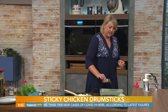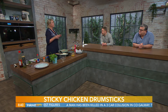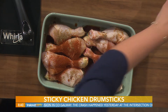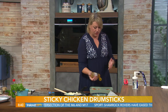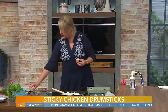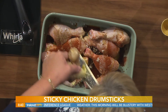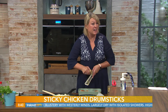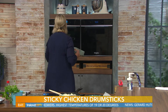Next I have some ground coriander — whatever spices you want, really. You're not looking for hot spice, just a little bit of extra flavour, because honey and soy on their own can be a little too strong. I also have a bit of paprika. Then the honey goes on — you could use maple syrup too, though it's a little stronger in flavour. I have a clove of garlic which I'm popping in, and a little grating of ginger as well — that gives a nice freshness. You could marinate overnight to intensify the flavour, but popping it in straight you'll still get great flavour.